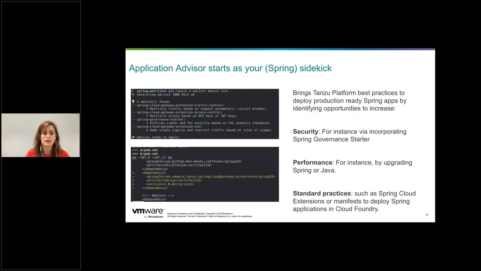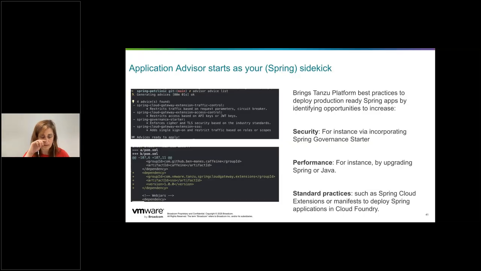And in case you want to implement best practices, in this case related to API management or compliance, you can simply say, this project is available, I want to apply it, and then you can see that you have an example included in your application following these best practices. The idea is that those advices are going to evolve and also provide other potential best practices, such as upgrading to the latest version of Java, right? Or including Spring Boot actuators. But this is just the beginning.